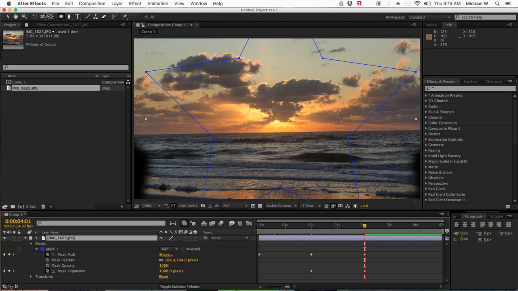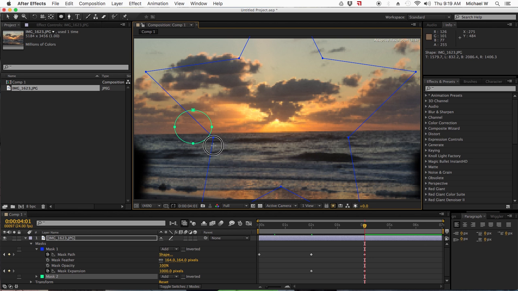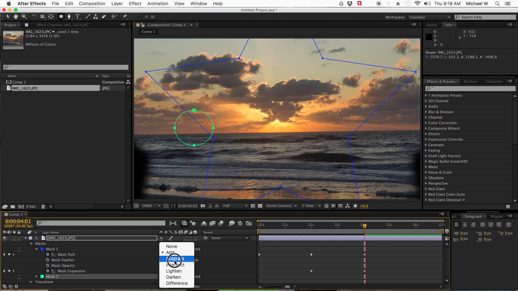So if I want to, I'm going to make one more mask. This one I'm going to make a circle, so just to show you the difference. Add is the default, so you're going to see that. So if I want to get rid of the circle and I do subtract, I now have a circle shape there, and I can animate that however I want. So that's just changing from add to subtract to cut out or add part of a mask.